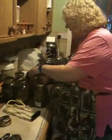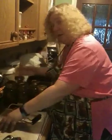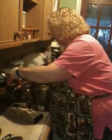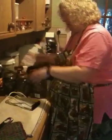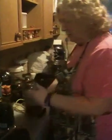I'm just going to put these on quickly, and then I'll tighten and release. So I'm going to tighten it up and then release it a little bit. Tighten it up and then release it a little bit. That's to let the air escape.